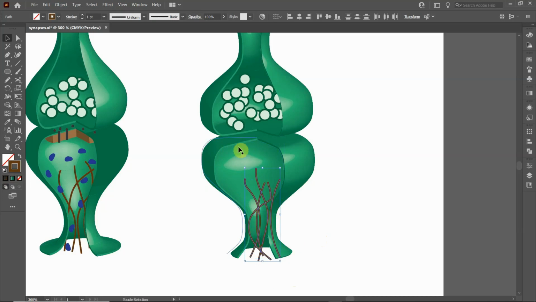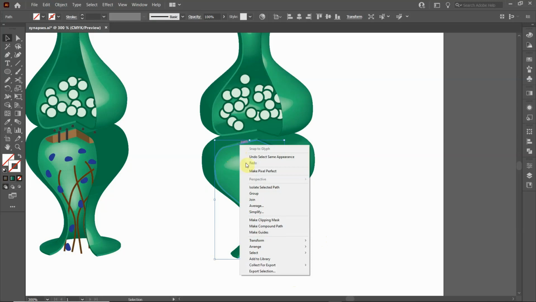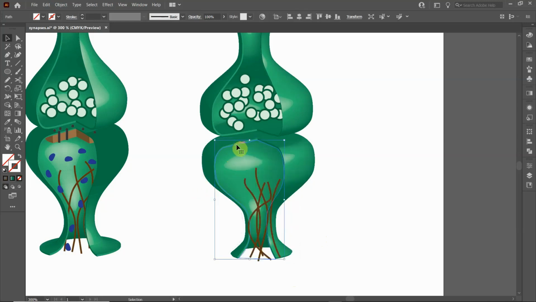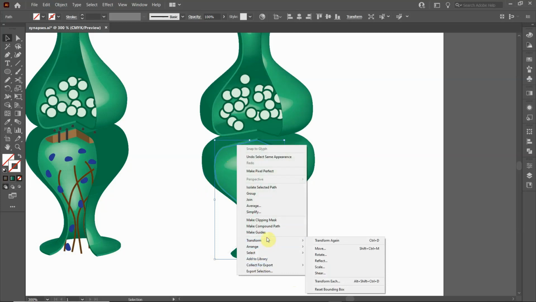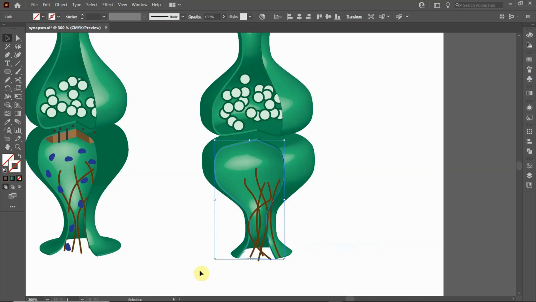Now I want to hold shift and click this clipping mask. Oh, wait, first I want to click on this path and right click on it. So click on it with the left mouse button, then right click on it and say arrange, bring to the front. Now I'm going to hold the shift key and select all these again. Click on this, right click, make clipping mask. Okay, so now they're inside.